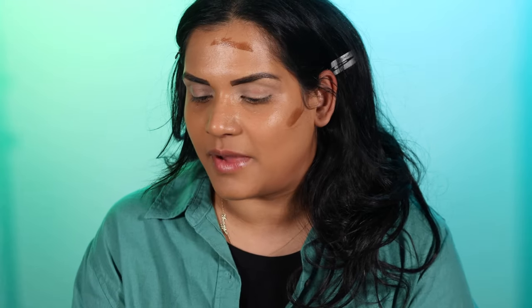I feel like there's four shades in this bronzer, and typically I would have thought I was shade 3, but I thought shade number 2 was more my vibe because it wasn't cool toned. It's more of a warm tone. And this bronzer is definitely a melty bronzer, really good name. So I'm just quickly gonna blend this out with my Sigma multitasking brush, which by the way, this brush is awesome. And the brushes that we got in the Sigma goodie bag from the trip are available. I did use them in my video yesterday. So if you haven't seen my video from yesterday, highly recommend checking it out.